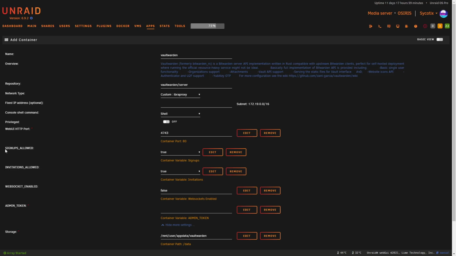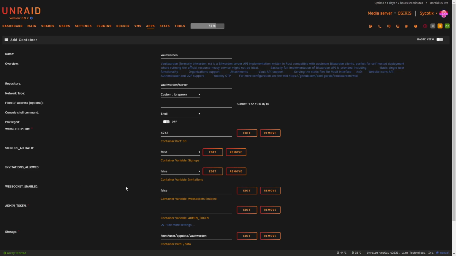Now, do we want signups to be allowed? So do we want people to be able to navigate to the Bitwarden page that we've set up and actually sign up for it? That'll give them access and allow them to see passwords and actually give them their own account. Do we want invitations to be allowed? So do we want to be able to invite people? However, admins and anyone with administrator access can still invite people even if this is set to false. So this is more if, for example, you've got a non-admin user in there and you want them to be able to invite others. So in my case, I'm actually going to set these to false. That doesn't apply to my setup and what I want to do with mine. But if you guys see a need for that, be sure to read up about them on the wiki and see whether those options work for you.